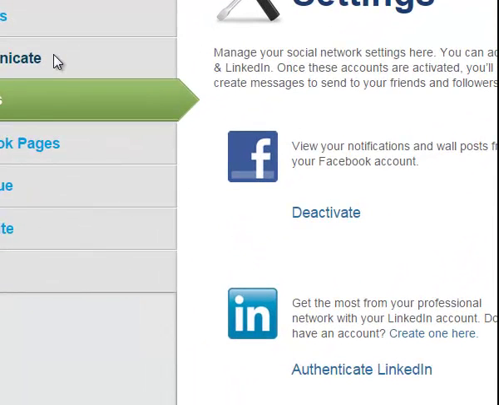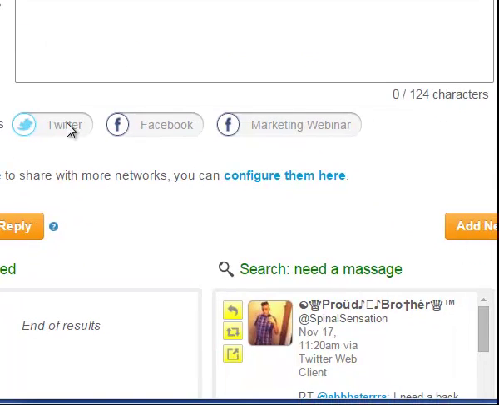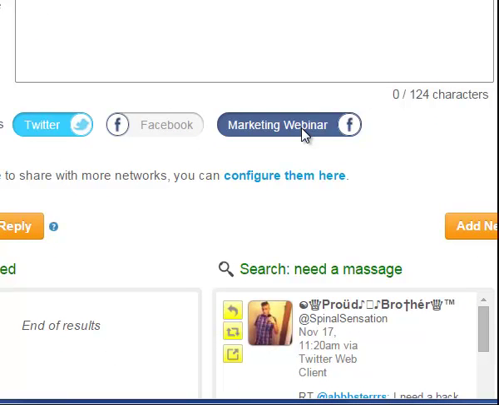If we come here to communicate, we're able to type up a message we want to send out and then choose which networks we want these messages to be sent to. We also give you the option to send now or send later. Sending later will give you a specific day and time that you want these to be posted. So you can say, I'm doing 5 now, I want one to post today, tomorrow, Wednesday, Thursday, and Friday. So you just took care of 5 days of posts in one sitting.